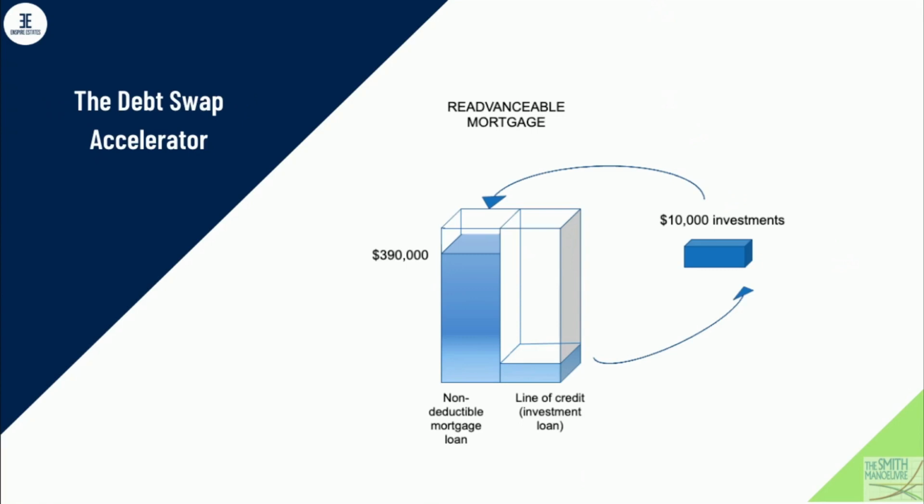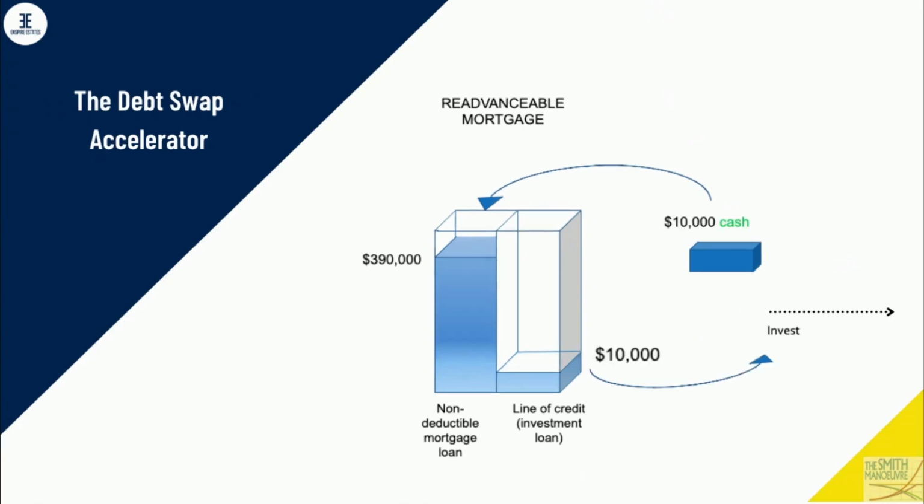And I take that cash and I make a prepayment against my mortgage. This is above and beyond my regular mortgage payment, so it goes to principal. This is the debt swap. So now that 400K goes down to 390 of non-deductible debt in a single day. And again, because this goes down, I can reborrow that 10,000 from the secured line of credit and turn around and buy the exact same investments if I want, or different investments.